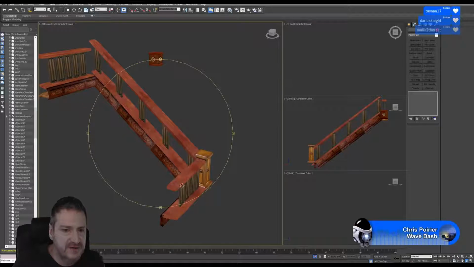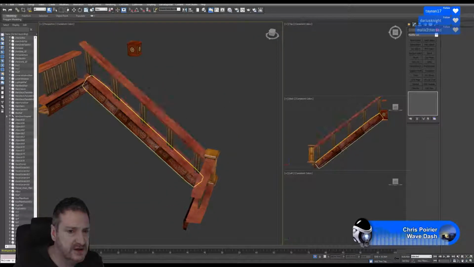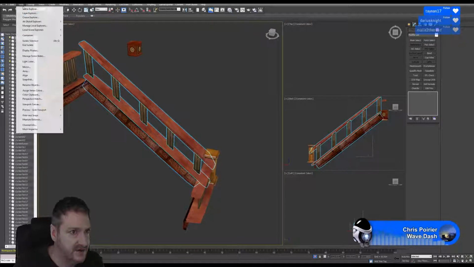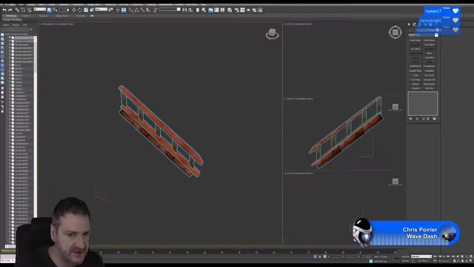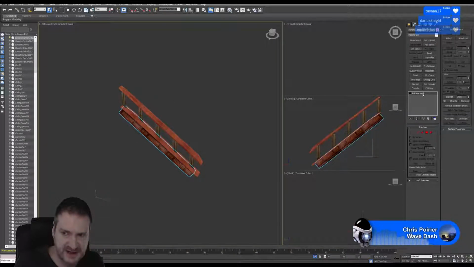Okay, so we know we don't have to worry about the top or the bottom part of the banister because we've already exported a piece that we can place inside Unreal in our building when we start rebuilding it. We've only got to really worry about the railing itself. So let's select our pieces here. And again, I'm going to go into isolation mode so we can just concentrate on those pieces. And now we can start attaching these pieces together.